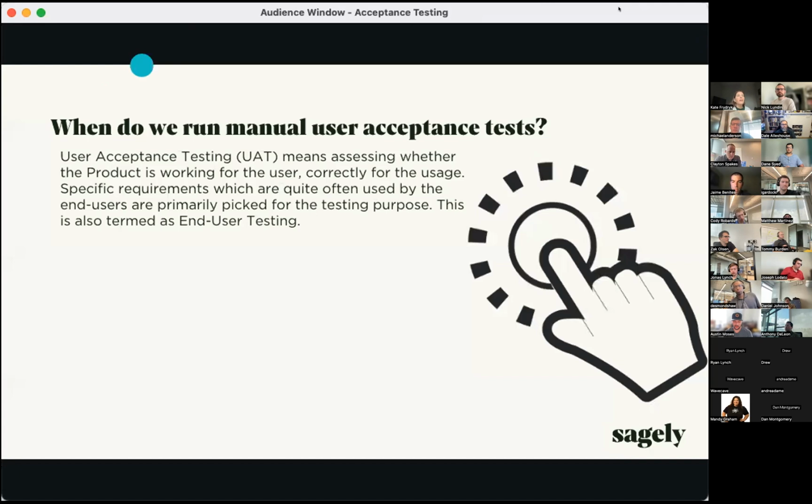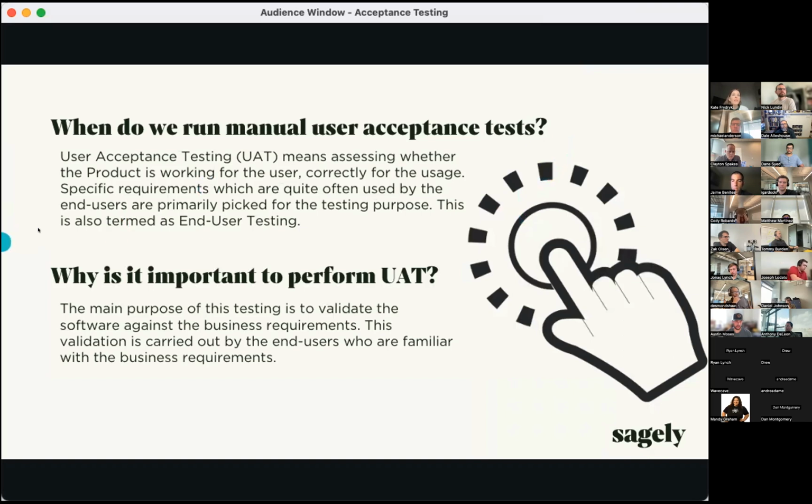So when do we run manual user acceptance tests? First, it just basically means whether the product is working effectively for the user. These are typically called end user testing, and we want to do this before we release. So anytime before we release, we will ideally get our users' hands on it. Now, there's a difference if you're releasing every single week versus once a month. Once a month, you probably want to incorporate a formal user acceptance testing process to get your users testing your product. If you're doing it every week and there's smaller functionality, then there's more flexibility to say, hey, this is more minor. We know it works. Our users don't need to get their hands on it.